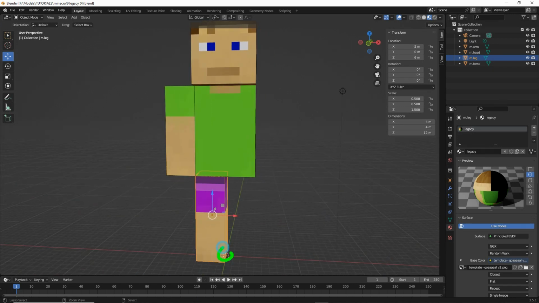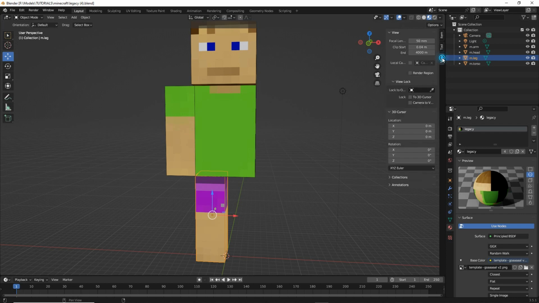So we need to check that the cursor is where it needs to be. So in the sidebar, we want to go into View, and we can check the 3D cursor's location. And it is at 0, 0, 0, but if it was not, just click and type. So let's say for the sake of argument it's up there.